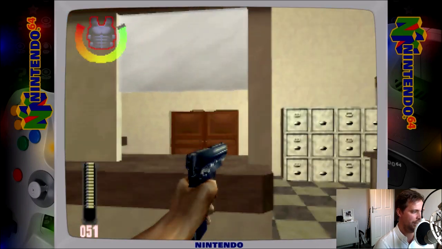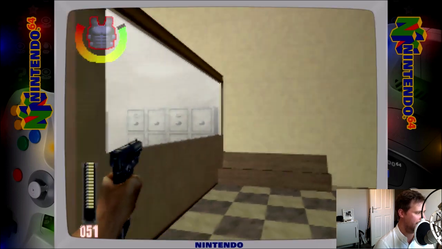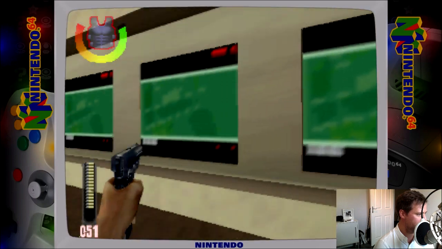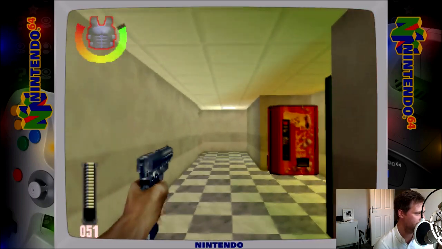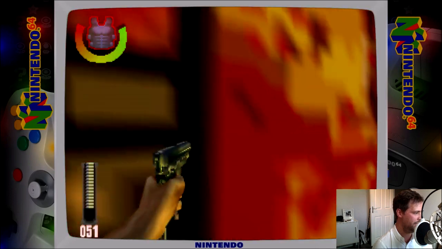Okay, this is pretty cool. You can see already how big the level is. Looks like a really, really big level. It's got some CCTV screens. Let's try this door. See, the lighting effects there are not too bad. You can see some nice dispersion coming off the light there.